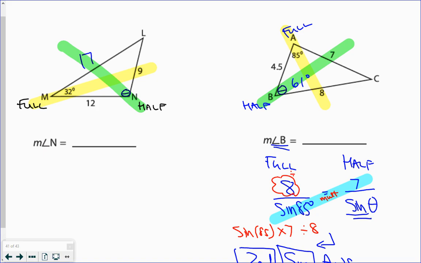So this question, we don't even need that 12. I just made it up. I accidentally put the number in the wrong spot; that 12 probably should have gone where the 17 was. So just use 17. Written in the other way, it's actually solvable too, but it's way harder, which I'll save for grade 11. So we're just doing the basics today. It's last day of the semester, okay? So full and half.